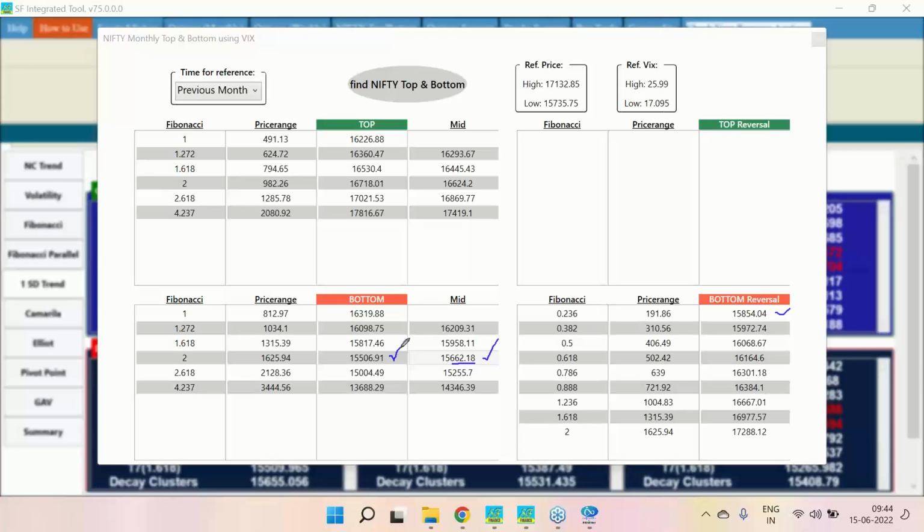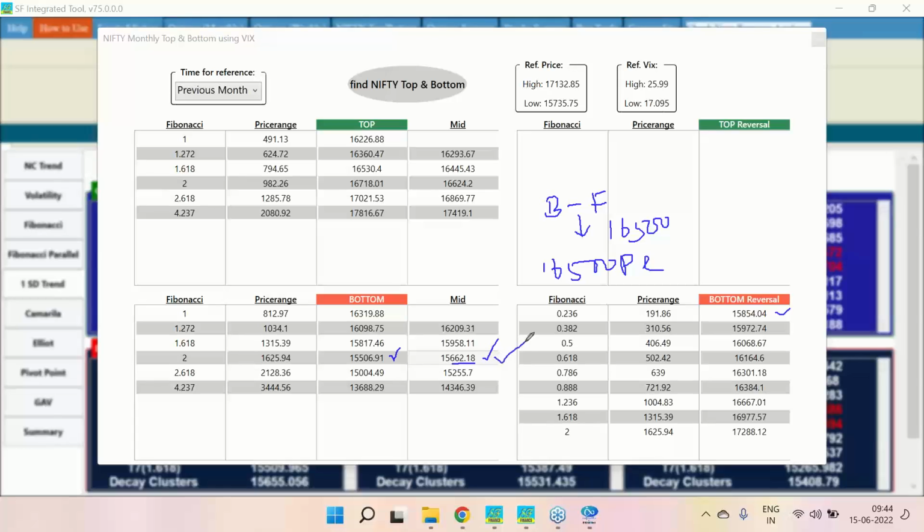So how will you work on that? Suppose you have bought a Nifty future for a monthly trade or a long term trade, or you bought a company which is part of Nifty. You bought the future and hedged it with certain things. Say you bought the future at 16,500, and you have also hedged it with the 16,500 put option.